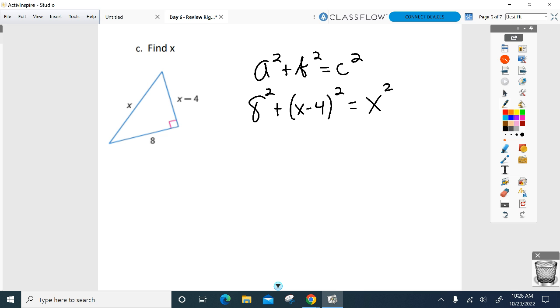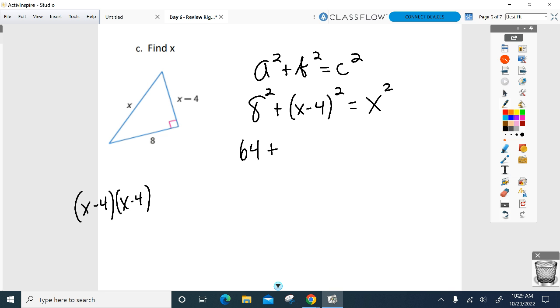All right, before we start getting nuts, we all know 8 squared is 64. Now how do we deal with this here? X minus 4. Hey, it's not this. Get out of here. That's garbage. When you square something, you multiply it by itself twice. So off to the side, we got to do x minus 4 and x minus 4. Double distribute. I'll give you guys a minute to do that.